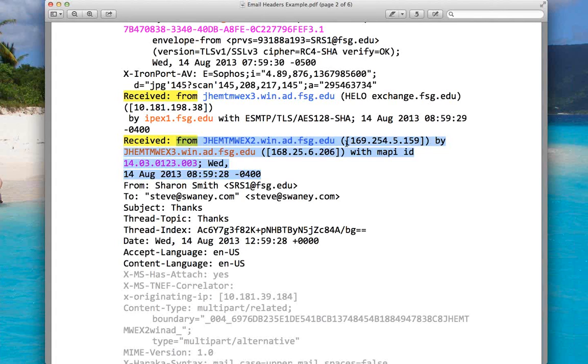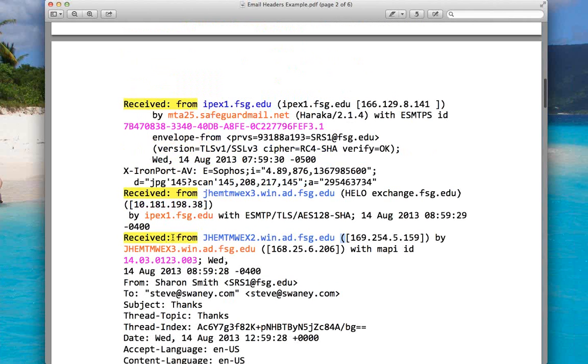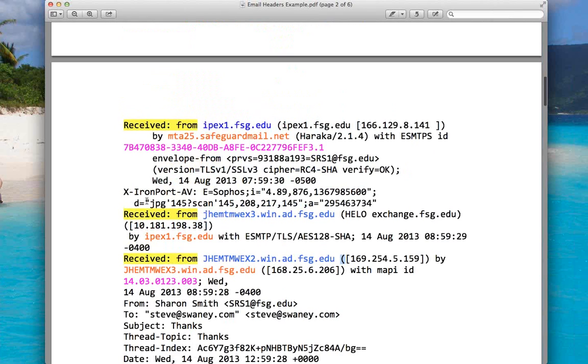Brackets, okay, brackets. I've been hanging around Steve Freegard and English people for too long. These are brackets. We call them parentheses. If you're in Europe, you call them brackets. The data inside the brackets is treated as a comment, an informational comment. So let's analyze in detail the third, this is the most interesting header, I think, the third hop right here.